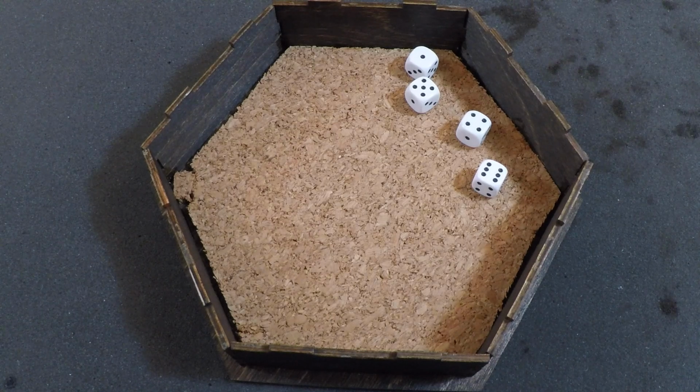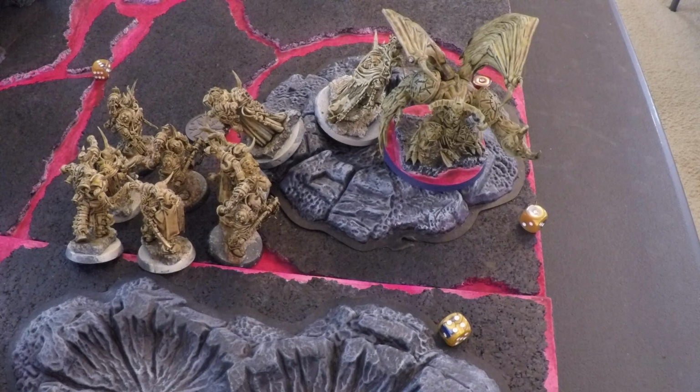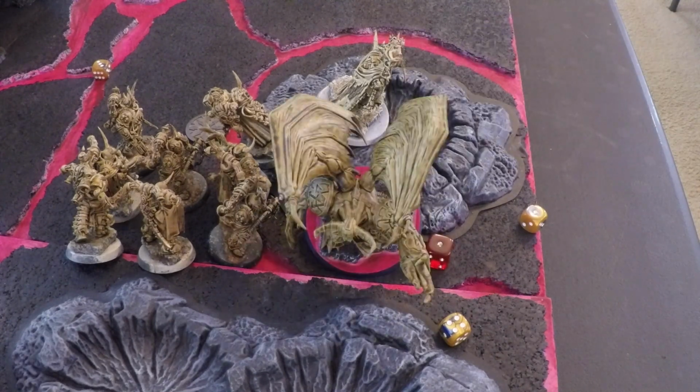Passing 2, but failing 2, and they are 2 damage apiece. So the Warlord Demon Prince of Khorne with wings will lose his last 3 wounds and be killed off. And that is Slay the Warlord. And now the Demon Prince of Nurgle with wings will consolidate up to 3 inches.